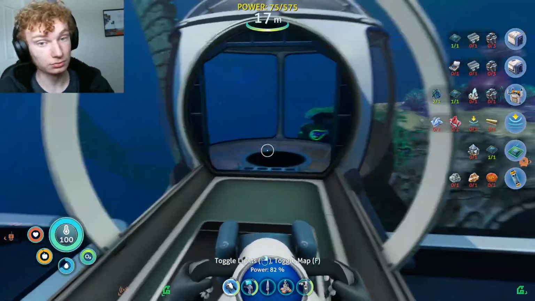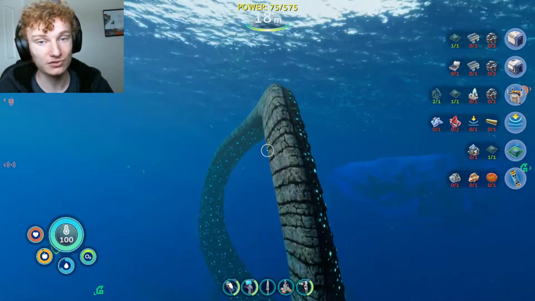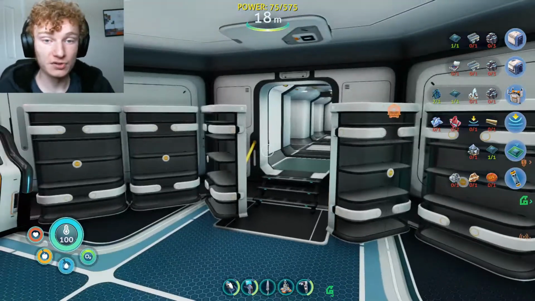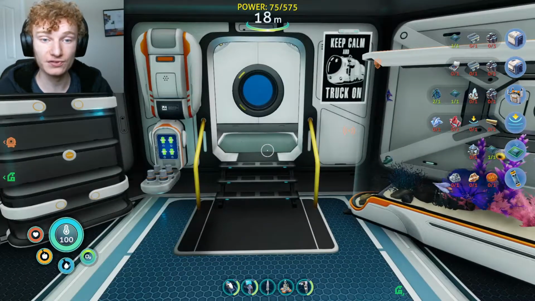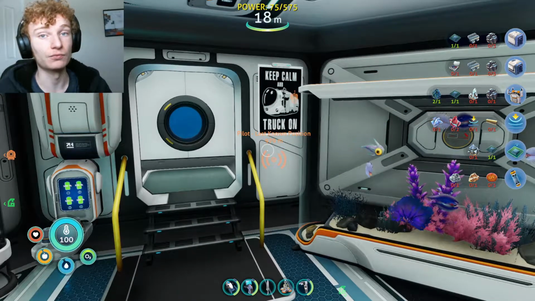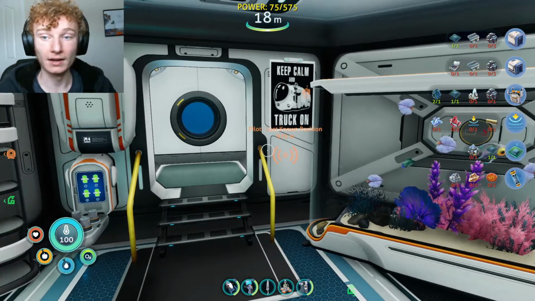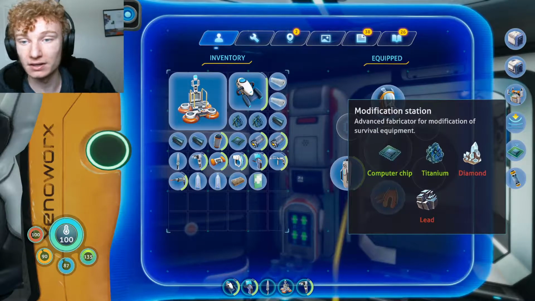I also decided to just build an observatory because why not? I can look out at my roller coaster loop now. So nice. For the rest of this episode, I think I'm going to focus on building some stuff. I would like to build another base, probably in the lily pad area, maybe even right next to the shipwreck. And I also have a list of stuff here that I'd like to try and make.